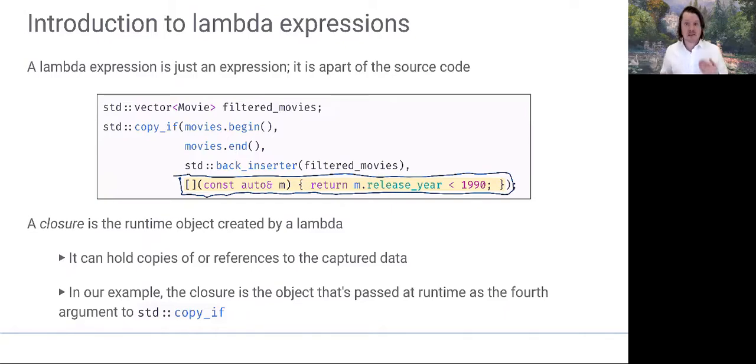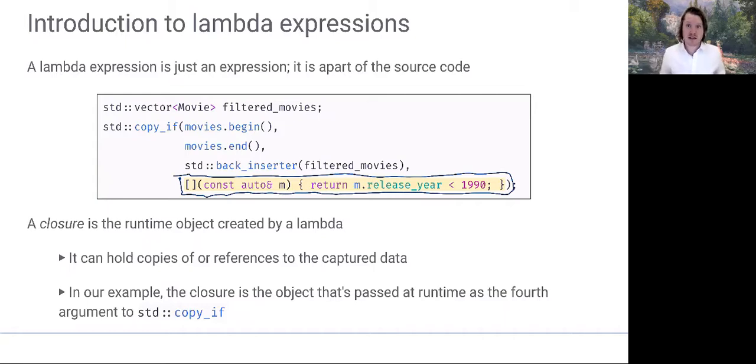And then, as with our other functions, the body of the lambda expression, so this return m release year less than 1990, is going to be the criteria that determines whether or not the current movie under analysis is going to be copied or inserted into our filtered movies vector.